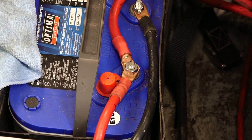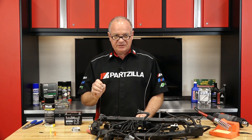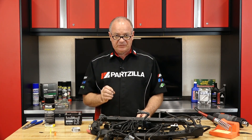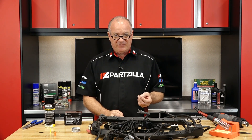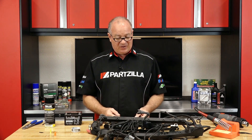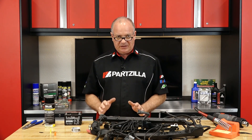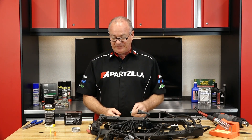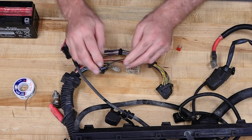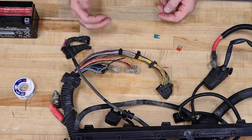Next, let's talk about fuses. Most importantly, usually when they pop, something went wrong to cause them to blow. So just cramming in another one, especially one of a higher value, is not going to work out for you long term. These are sized for whatever circuit is on the machine, and if you just put in a larger one to keep it from popping, you're stressing the harness that it was designed to protect and you're probably going to end up frying it.